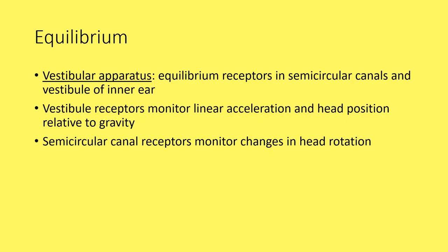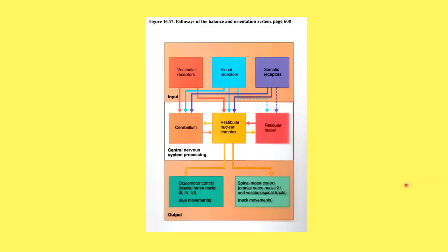What's going to happen is in the semicircular canal, there are receptors that can help monitor different rotations or positions of the head. These receptors in the semicircular canals, known as the vestibular apparatus, help not only regulate and monitor the head position, but also any type of linear acceleration. Where are you positioned relative to everything else around you? For equilibrium, it's not just these vestibular receptors detecting from the inner ear. You also have visual receptors, and somatic receptors, receptors that are monitoring at your joints. Are you leaning forward? Are you leaning towards the side? And like I said, visual receptors: are things spinning?